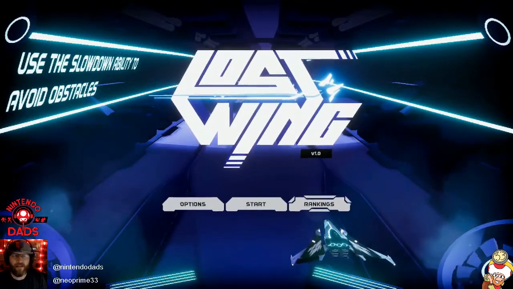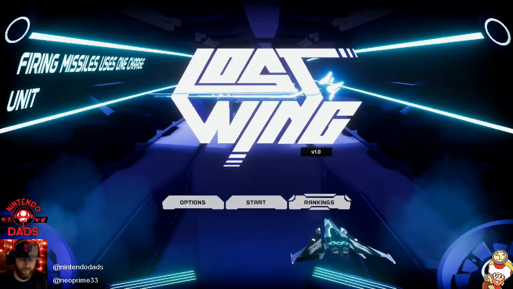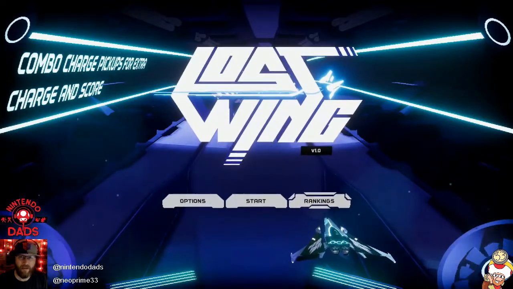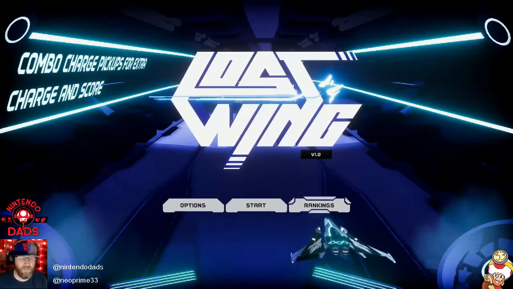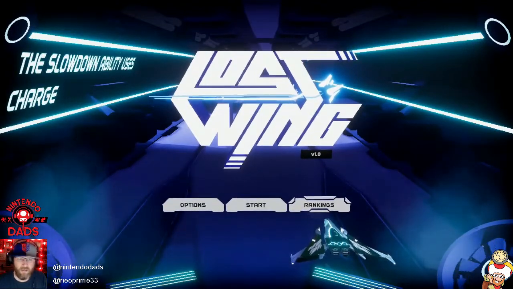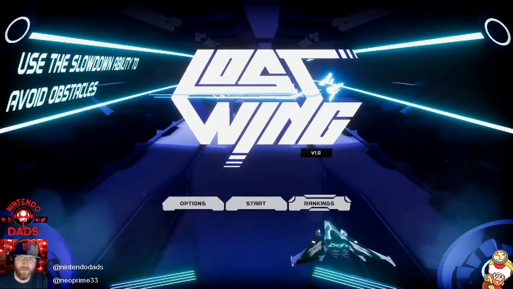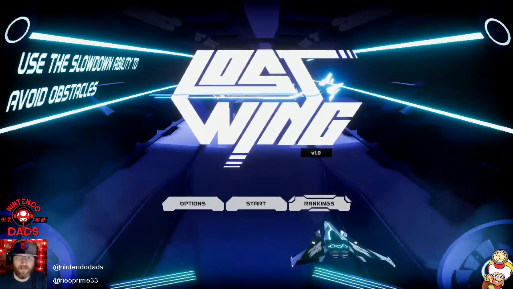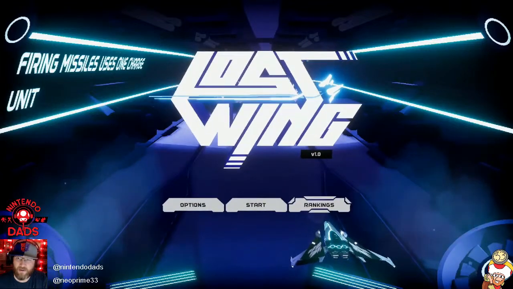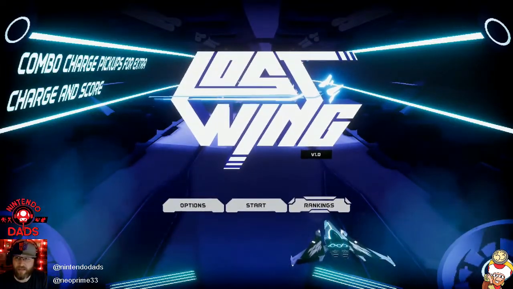But I'm getting ready to check out Lost Wing for the Nintendo Switch. It is a game that is going to come out on the 31st of July. And if you're watching this, you should be able to purchase it. Actually, that's something I forgot to look up, so let me go look that up real quick. I sometimes forget to look that up because I can't see it after I've already downloaded it.